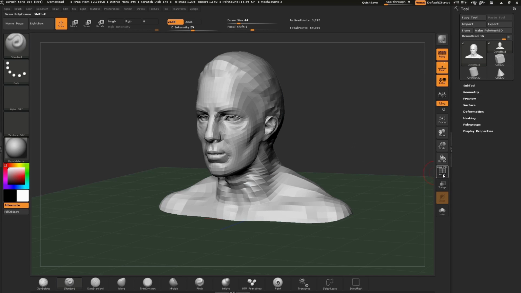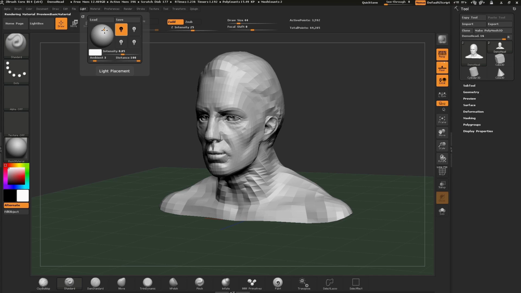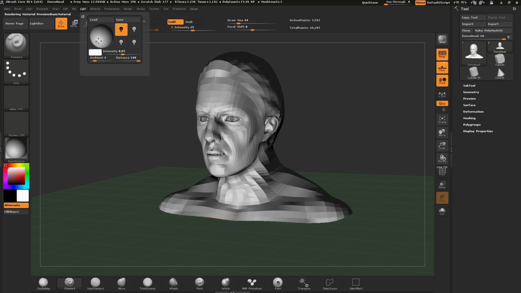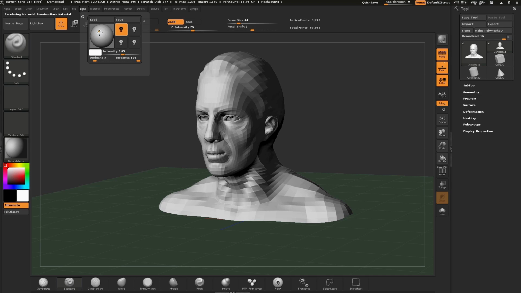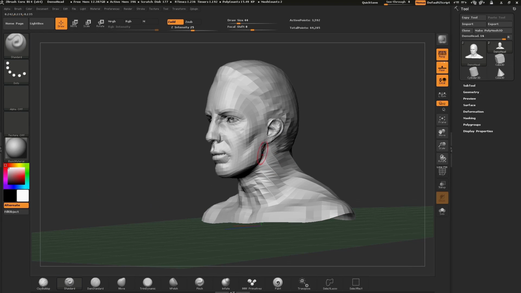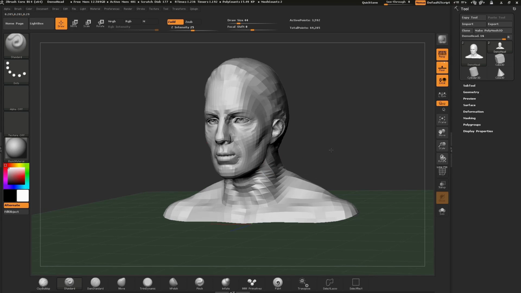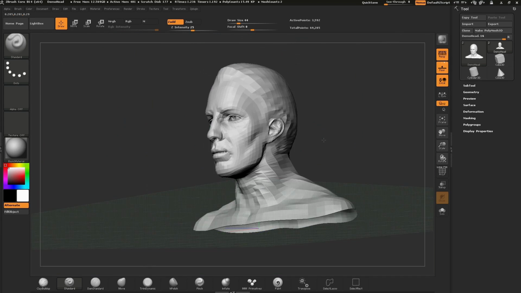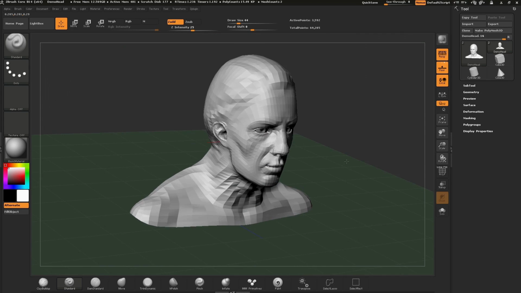So let's turn off our polyframe mode, and up here along the top menu, and you're going to learn more about the UI in Chapter 2, so please feel free to carry on and watch that next chapter. So here is our light source that we have, one light turned on. This little dot right here is going to move our light. So you'll notice as I move this dot, the head also is being updated because this is our light source that lights our object. And notice that where our light is, how shadows, which we call preview shadows within the ZBrushCore, are going to lay on the model. So this is going to be dependent upon how the model is facing the light source.